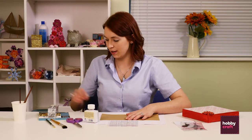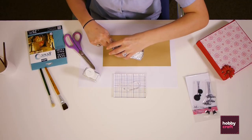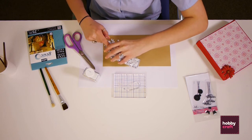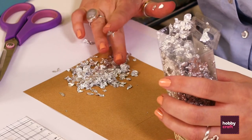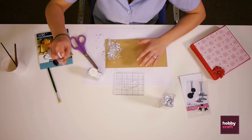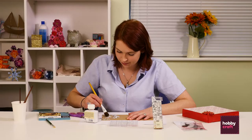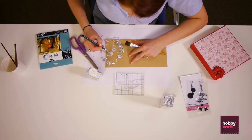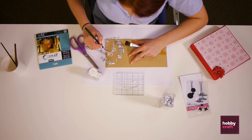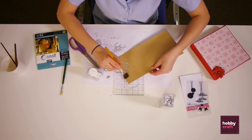We now need to wait for that one to go tacky. So now we've waited 15 minutes for the gilding paste to go tacky, we should be ready to apply our flakes. Be careful when you open these because they will just fly everywhere. Just take out a few onto the area of the design, tap it down slightly with your finger, and try and make sure you've covered the whole area. I'm just going to take my softer brush and just gently work over all the areas and then just follow it with a sticky brush.